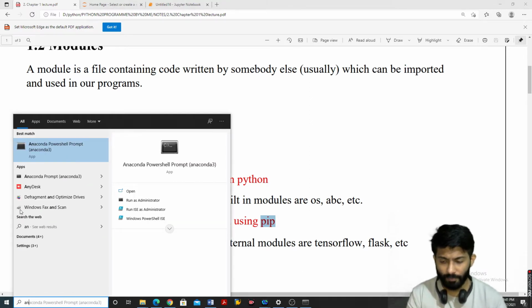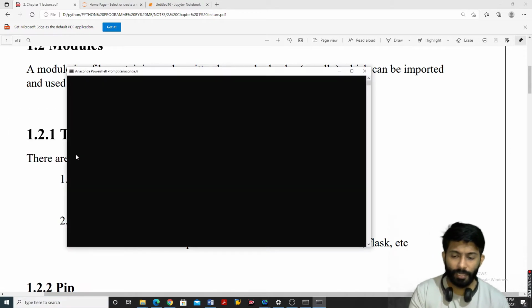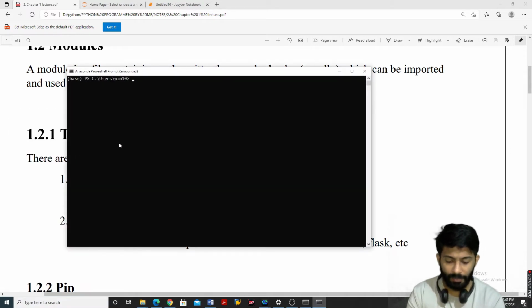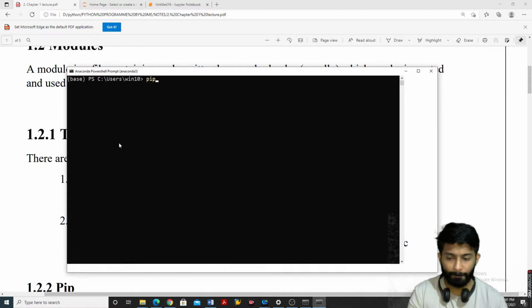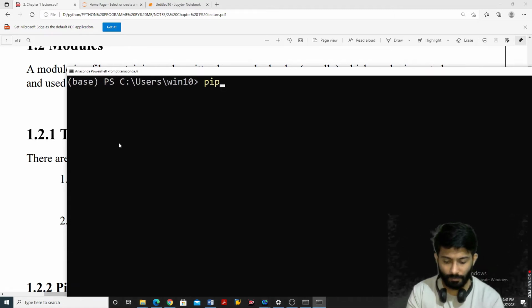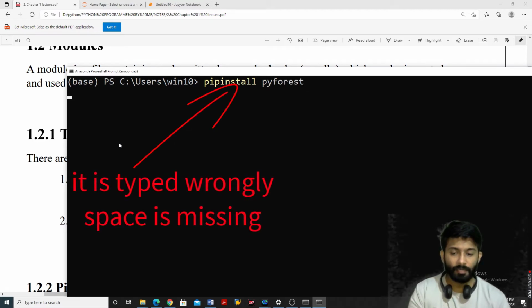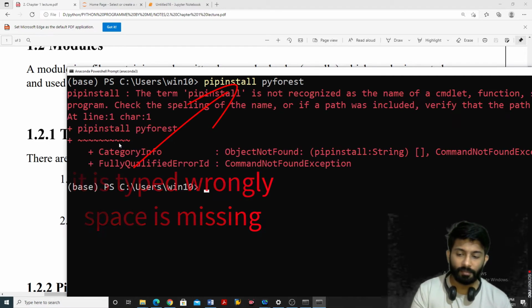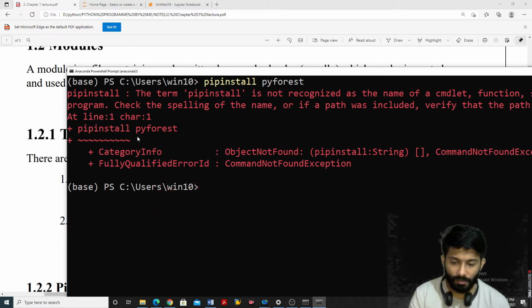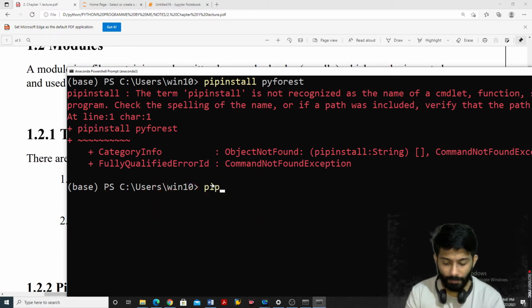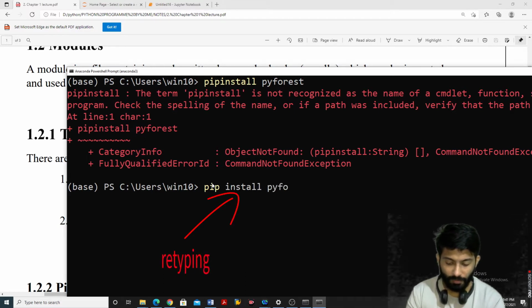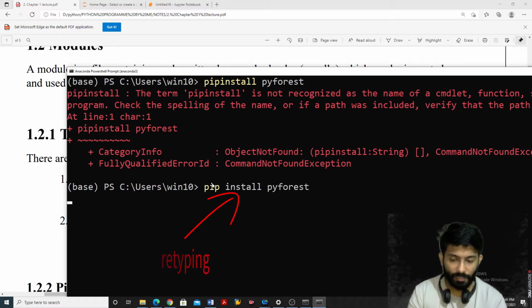Go to Anaconda and type pip install pyforest. Click enter.